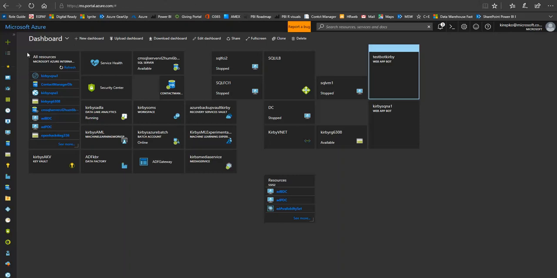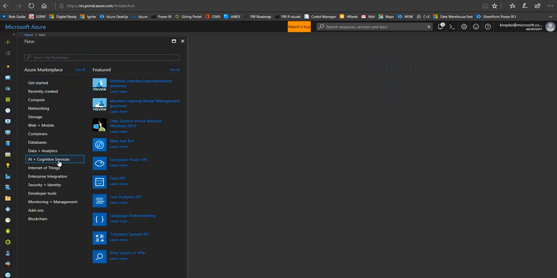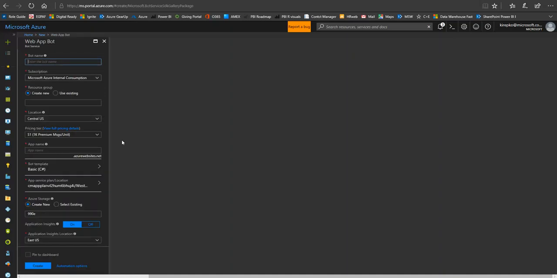So we're going out to Azure. Here we're going to create a new web app bot. So click the plus over here for create a resource. You need an Azure account for this, but go down to AI and cognitive services, artificial intelligence and cognitive services. You'll see web app bot. Couple settings we need to pay attention to when we create this. Once again, this is going to expose this Q&A to us so we can embed this in an iFrame and have this as part of your website and impress your boss with how quickly you got a bot up and running.